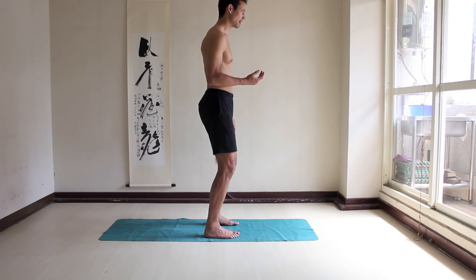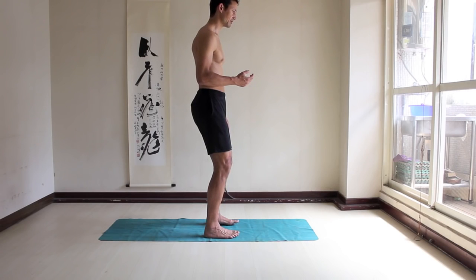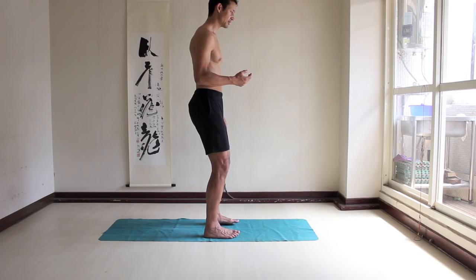Then shift back just to the point that your toes relax, then shift back a little bit more to the point where there's even pressure on the fronts of your feet and your heels. And then if you like, you could reach back a little bit more until the fronts of your feet have no pressure, all of your weight's on your heels. And you could press back even more so that the weight shifts to the back of your heels.